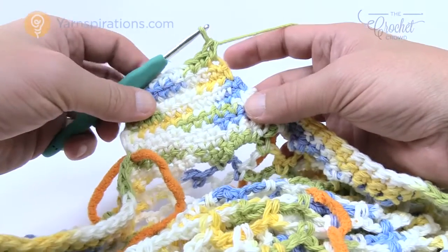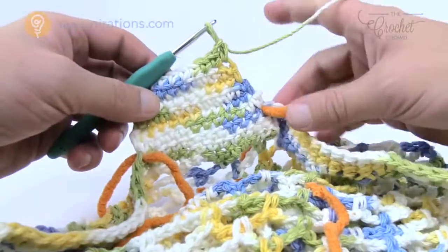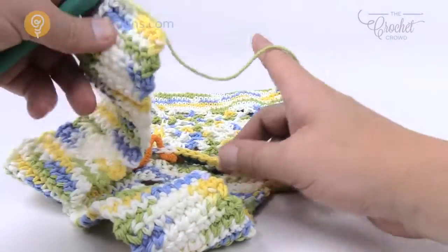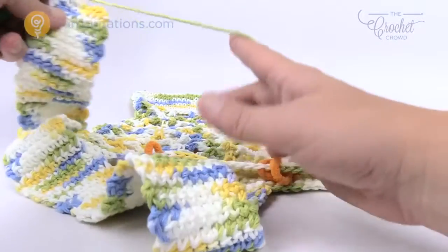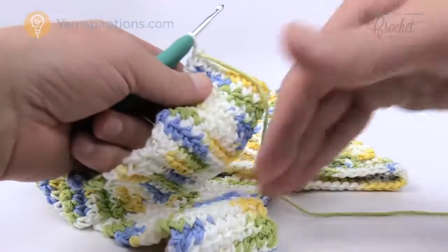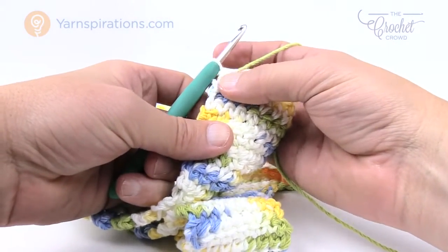And I'll meet you back there, and then we're gonna start getting bigger again. So off camera I've been working on the strap, and now I'm ready to go. It's about 18 inches from the top tip here to where I had started here. So let's begin, and we're moving up to the next row after doing 18 inches on the strap.